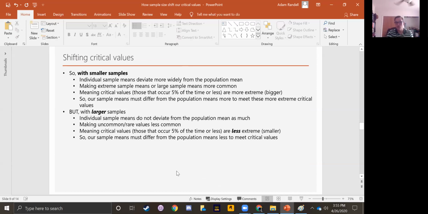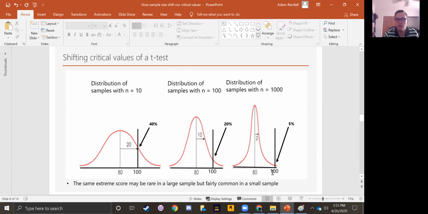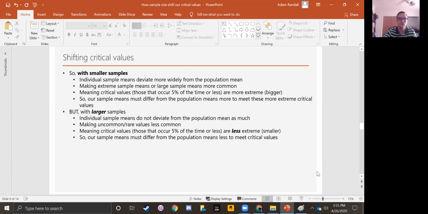All right. But in larger samples, that happens in the exact opposite direction, such that, again, a sample mean of 100 can be considered statistically uncommon when we have a large sample. All right. And so there you go. We have now discussed across both videos how we're having to estimate the distribution of scores based on our sample. And that estimate's going to be flawed in predictable ways. And we've discussed how it's going to be flawed. And we've discussed now in this video how that changes the critical value for determining whether or not something is statistically uncommon or rare.